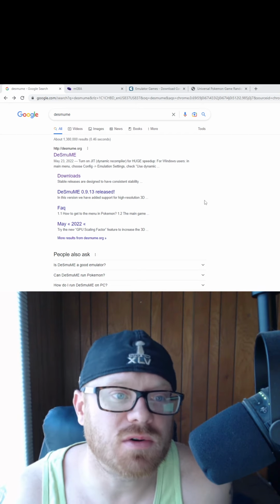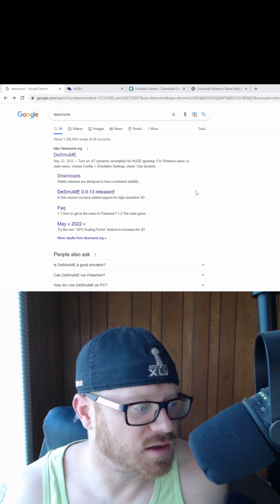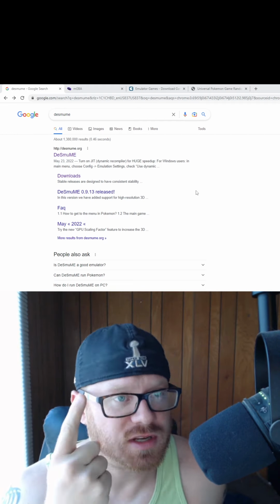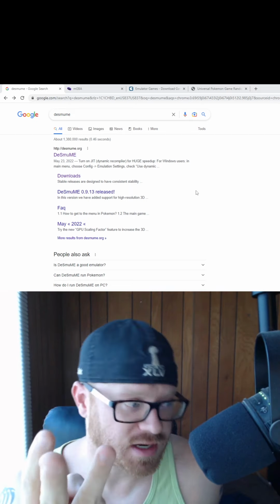I know some of you guys have been asking for a tutorial on how to get your randomizer working for your Pokemon game. I'm going to try to keep things relatively simple here just to give you a start on how to do this. There are 3 things that you're going to need. Number 1, you need an emulator. Number 2, you need a ROM. And number 3, you're going to need your randomizer.